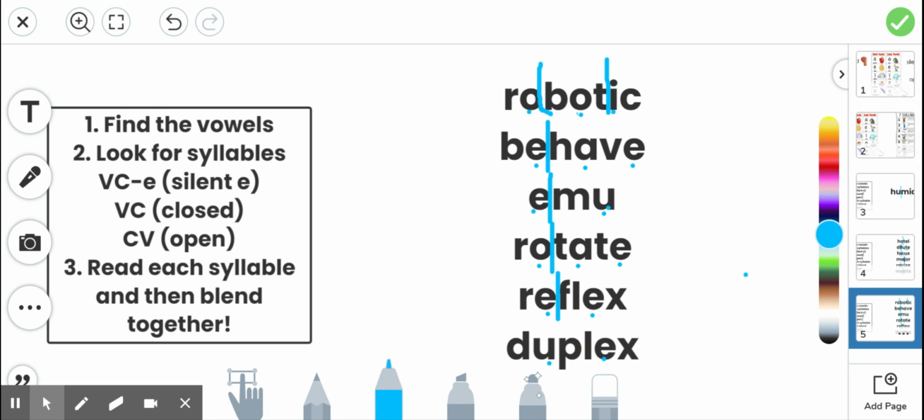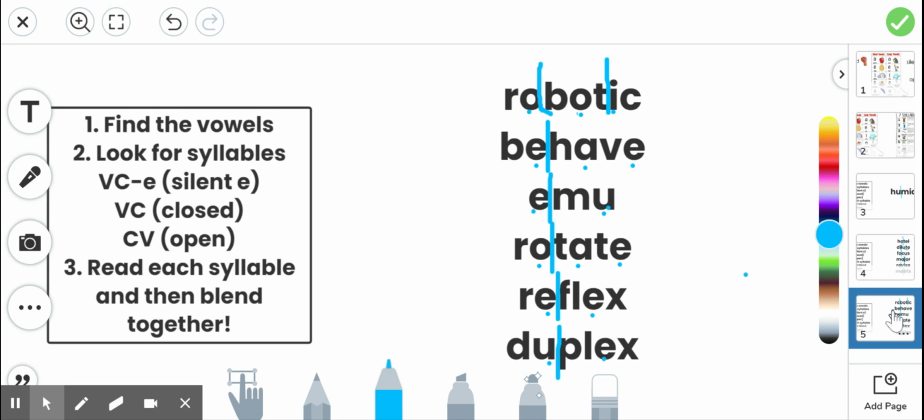And our last one, separate right after the first vowel. So we could say due, or we could say do. And here we have plex, duplex, or duplex. Duplex is usually the correct pronunciation there, so using the oo sound. So with those long U's, they can be a little tricky. You want to try using the oo sound, and if it doesn't sound right, try using the U sound.